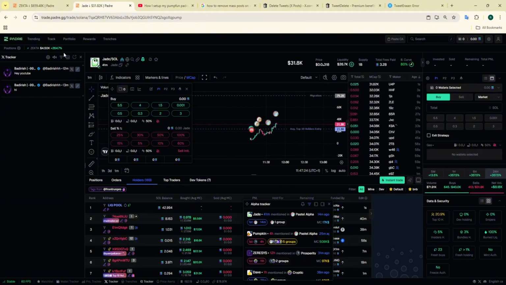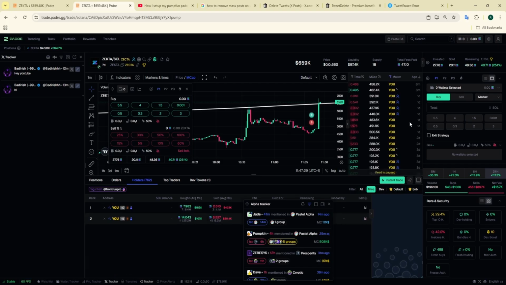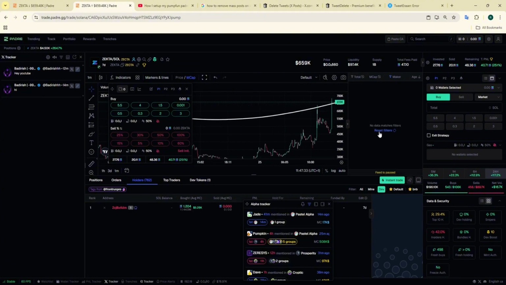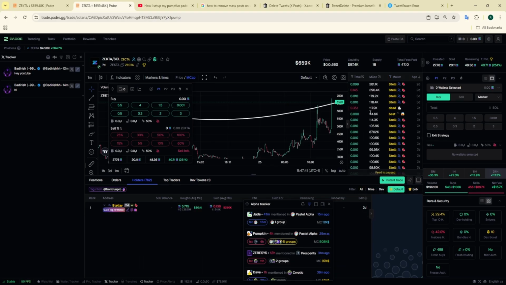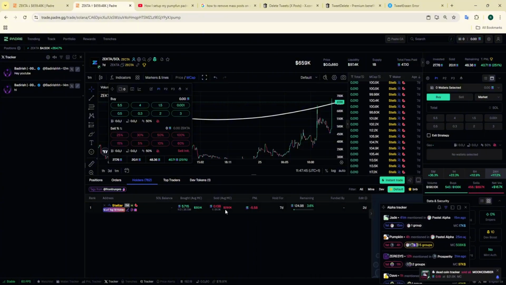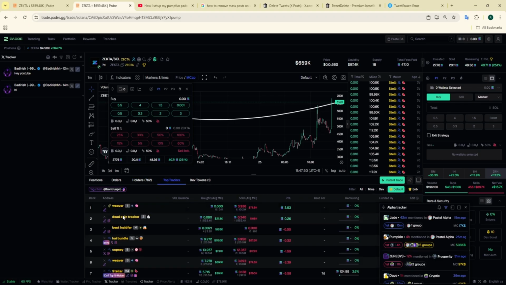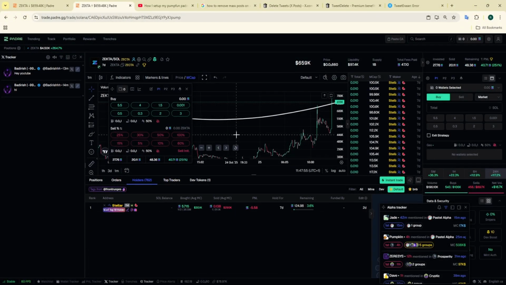Oh, there's one other little thing. If we go over to here, you can click my trades. This shows you all of my trades that I've bought and sold on the chart. You can see the dev buy here, or if they sold, it would come up there. For wallet tracker filtering, you just do default and you can see all your tracked wallet buys. If you go on holders, it's going to show you tracked wallets that still hold. If you go to top traders, it's going to show you every tracked wallet that was in but no longer holds the coin. And yeah, that is everything over here on the chart side of things.